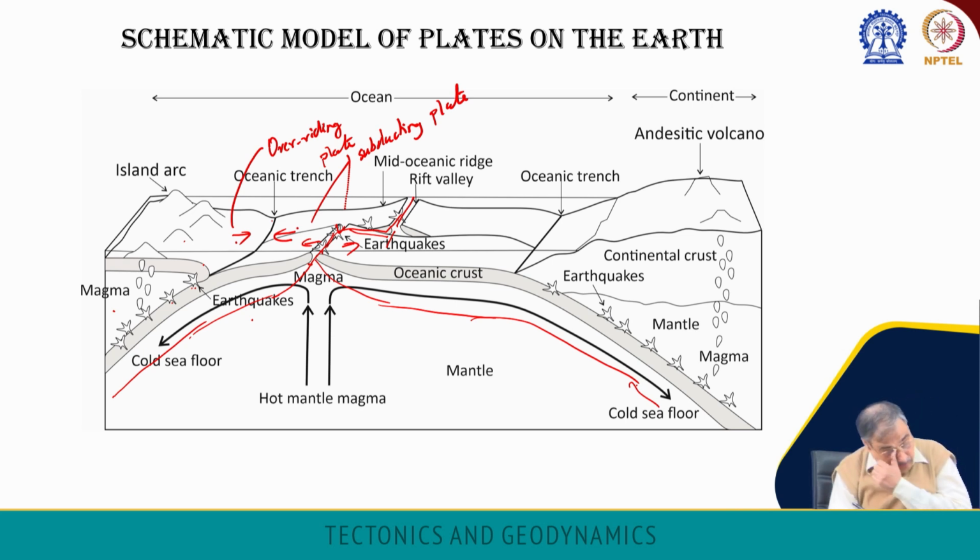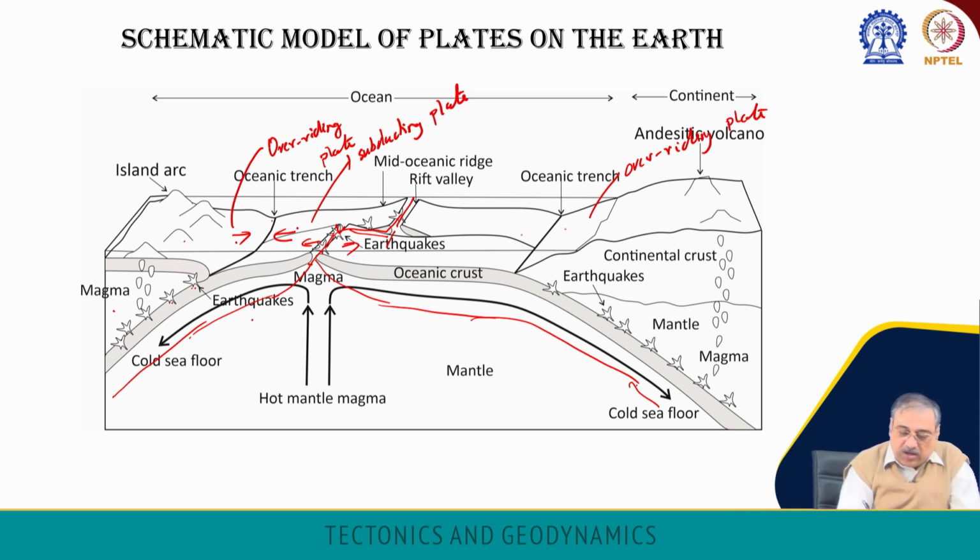Now, the other type that you could have is that the overriding plate, in this case, is also an overriding plate, but this overriding plate is continental. So, here you have an ocean continental margin along the plate boundary. Again, this is my trench. Normally it should be arcuate, but it is not necessarily so, because the front surface is actually defined.